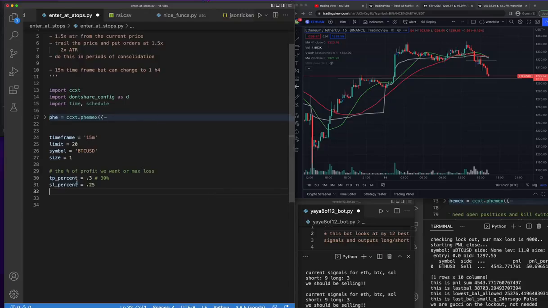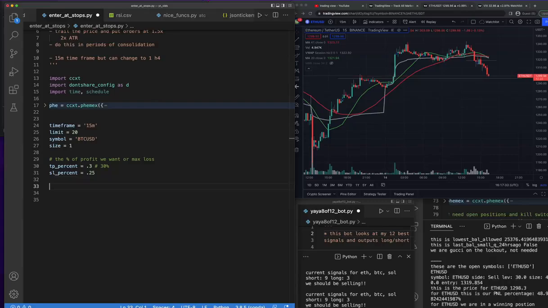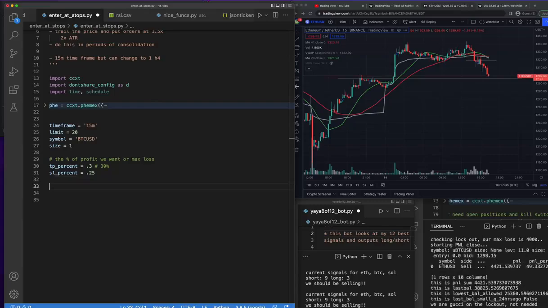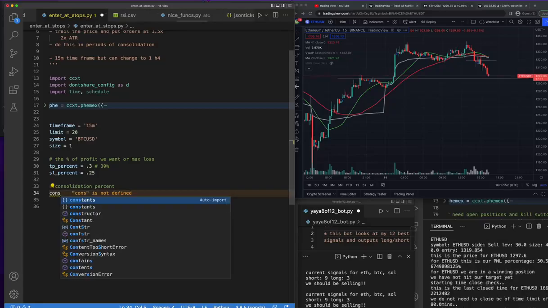Just want to make sure to knock out some of this initial code. What we want to do is we want to make a consolidation percent, because this will help us figure out, hey, when do we want to enter?